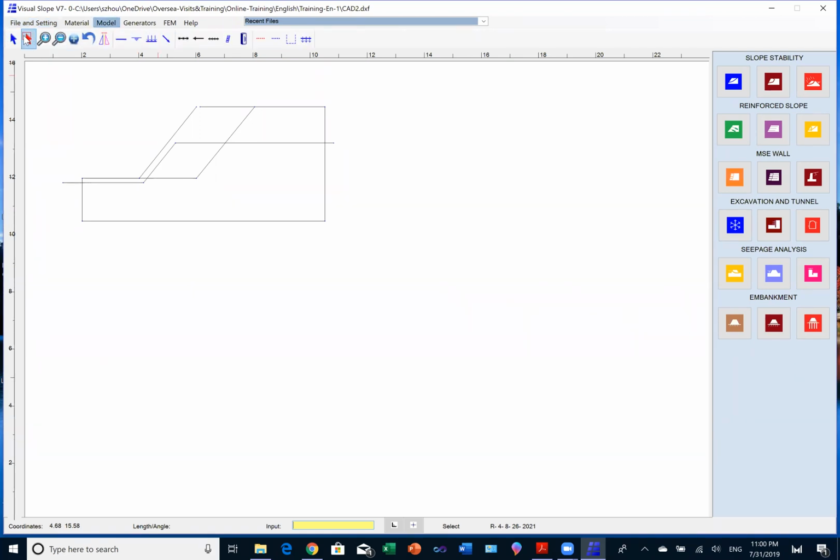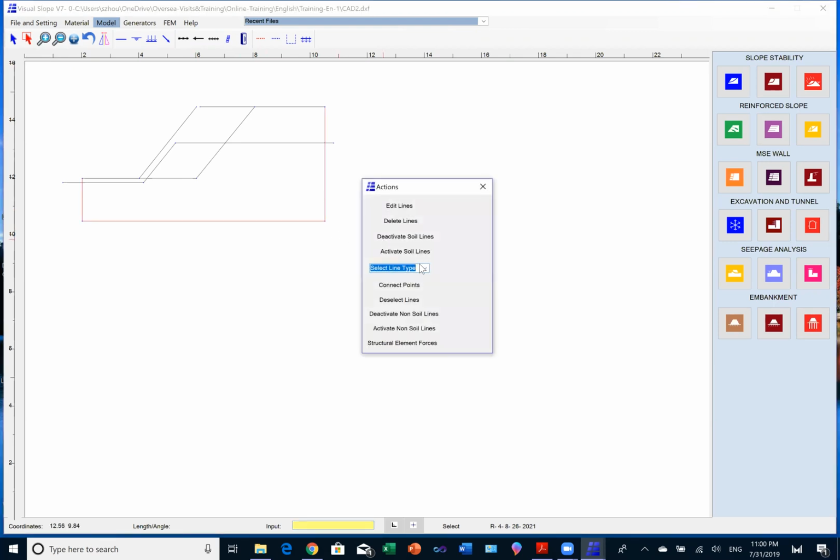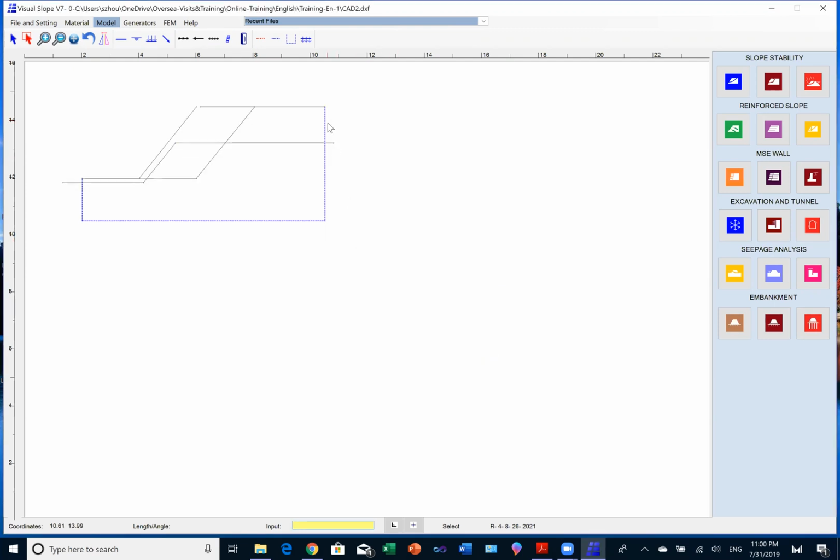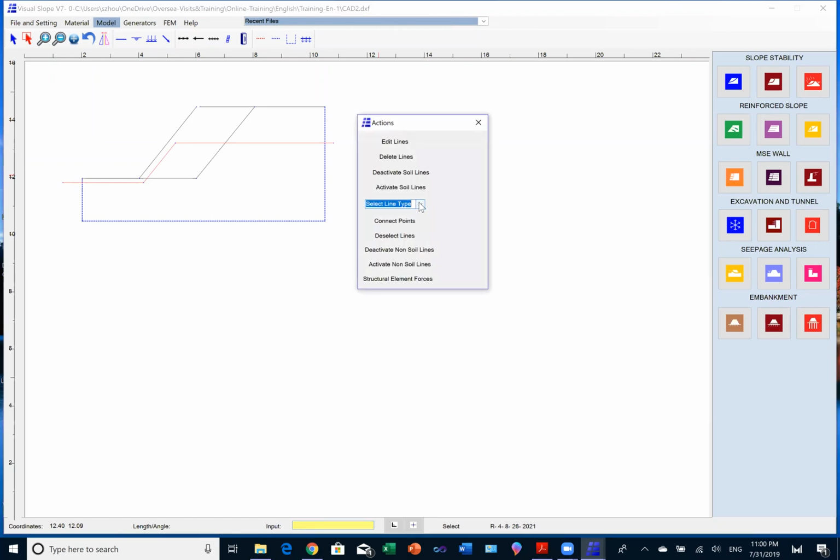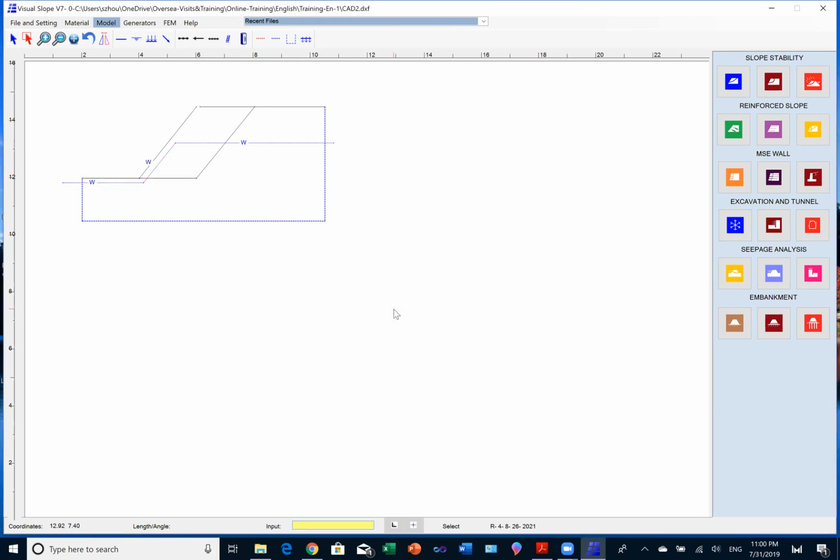So by doing this, we choose multiple selection. Once you select those, you can change that to boundary, and then say yes. So this will become boundary line. And the same thing, we can do it for water. So water, water, water. And then you click it and change that to water. And then click OK. So this is the water line. And now we can connect that.